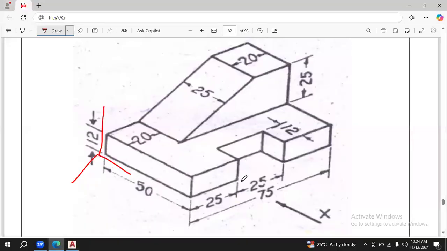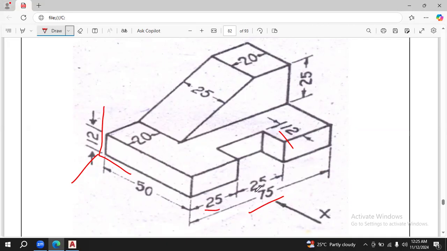Next is 25 in another axis. You can take this as the y-axis. So 25 and then 12. 12 is written here. So 25, 12, 25 back, 12, and then again 25, because this whole is 75. This is 12.